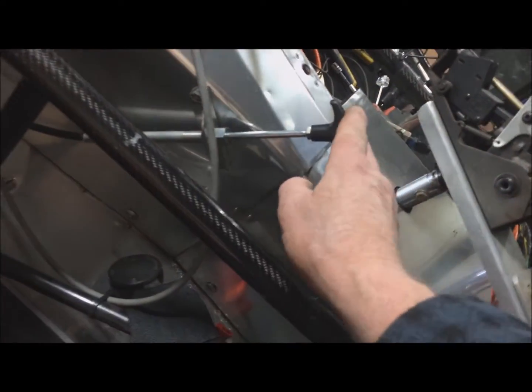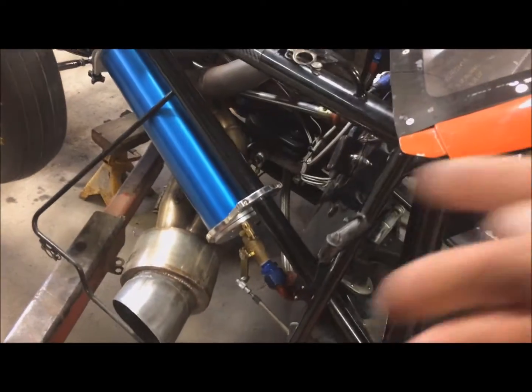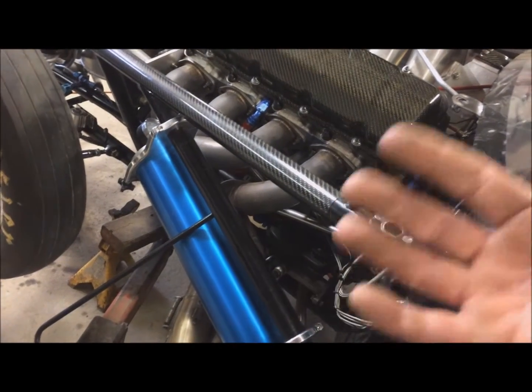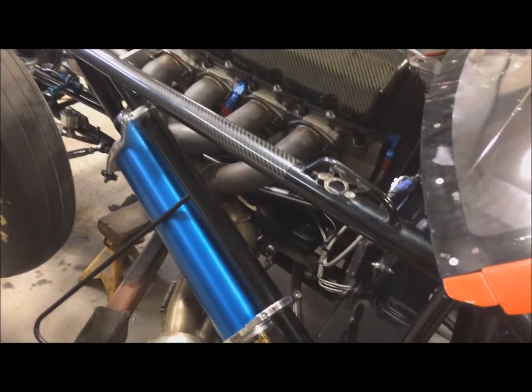And then I just have that accumulator valve right here. Well, once this is all together, it'll be a little more secure, but open the valve. It'll leave it open while it's running, because you'll have a safety. If there's ever a loss in oil pressure or whatever, you'll have a reserve in there that will pump oil into the motor if the motor just loses pressure for some reason. But then before he shuts the car off, he just has to close that, which closes the valve here, and will retain the oil in the accumulator, so it retains pressure. And then next time he wants to fire the motor, he just uses that to prime the motor. He's just got to pull it open, it'll prime the motor, and then go ahead and fire it up.